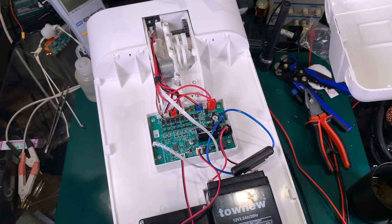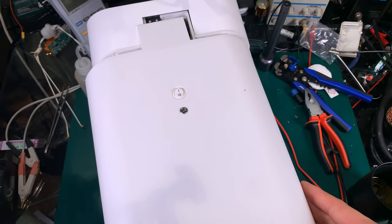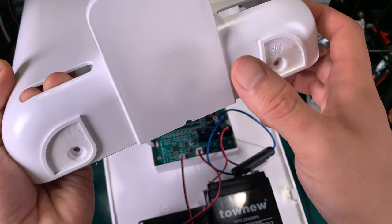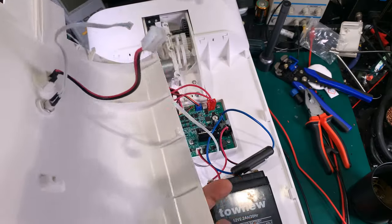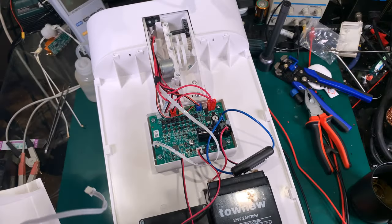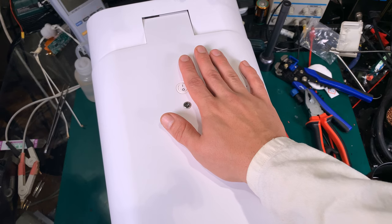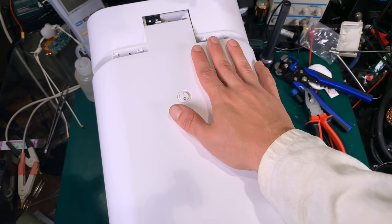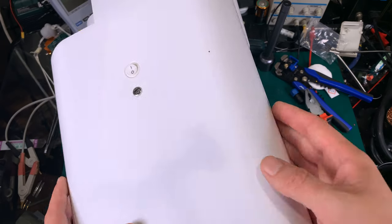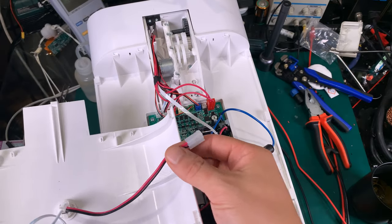First, let me show you how to open this safely. Here is the back of the trash can. There were two silicone rubber feet — you remove the screw and the back plate has locks on the edges. They are not clips; they are very nicely designed locks. To open it, you just need to push it downward and it slides that way. Be extra careful not to slide it too much, because there are two wires — one from the switch and one from the charging port — and you have to unplug them from the board.